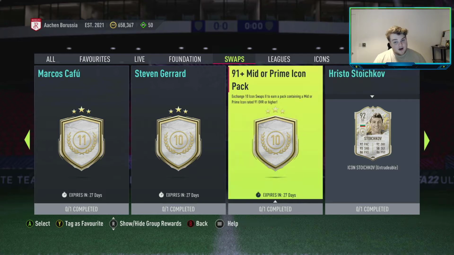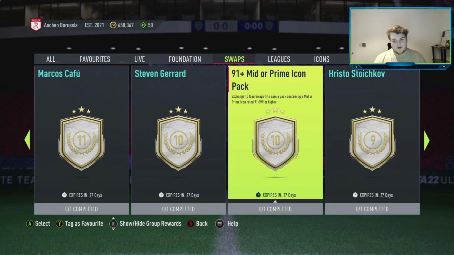What I will say, however, is the 91 plus mid or prime icon pack for 10 swaps tokens. Avoid it like the plague. Some people are going to get prime Pele and prime R9, but most people are going to get mid Nakata, players like that. I would honestly, please avoid this one.